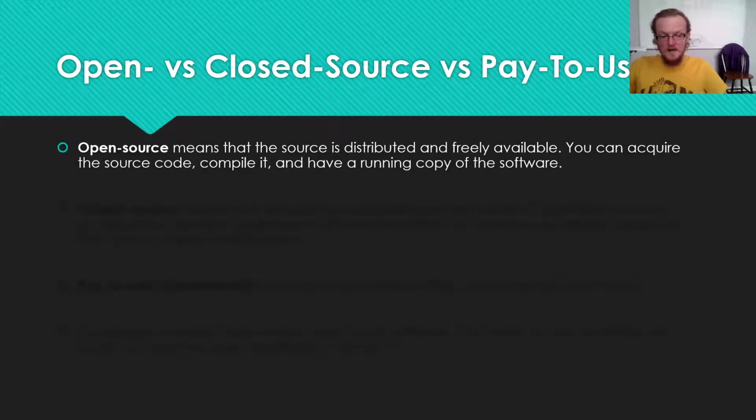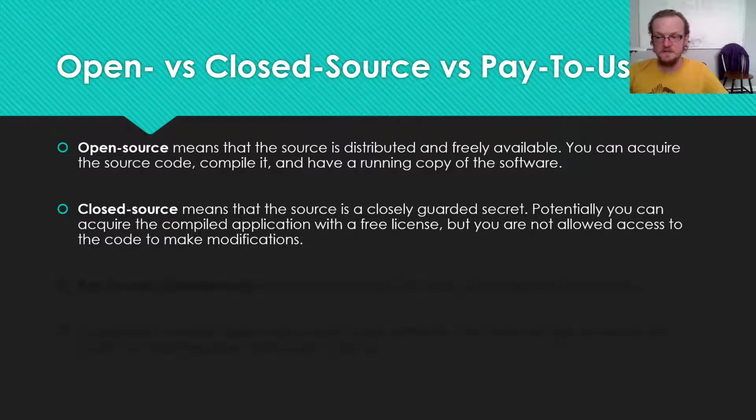So there are lots of terms that get thrown around, and they seem to impose this kind of false dichotomy situation that we've been trying to get away from this semester. Just like everything else that we've talked about, these situations are really a continuum. What open source means is that the actual source code itself is freely available. You can go somewhere, download it, compile it, modify it, figure out how to copy it. It's available to you in some way.